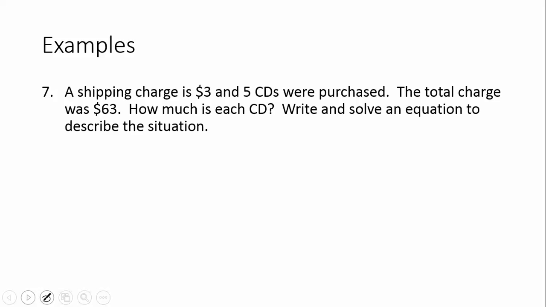So let's look at another word example. We have a shipping charge of $3 and 5 CDs were purchased. The total charge was $63. How much is each CD? We need to write and solve an equation to describe the situation. So the total charge is $63, so I know that I'm setting something equal to 63. It looks like there was a $3 shipping charge, and we have 5 CDs that we don't know the cost of.